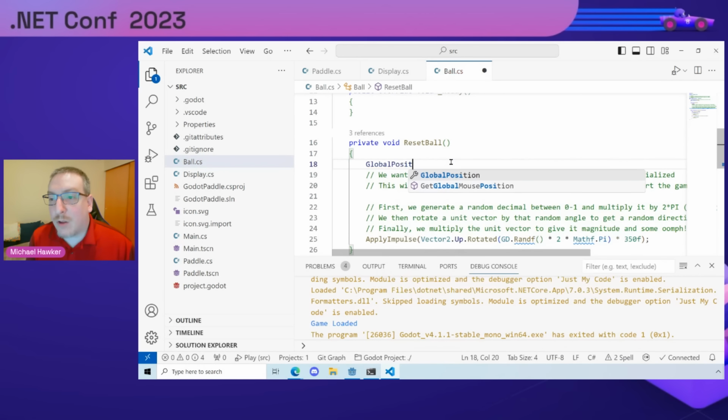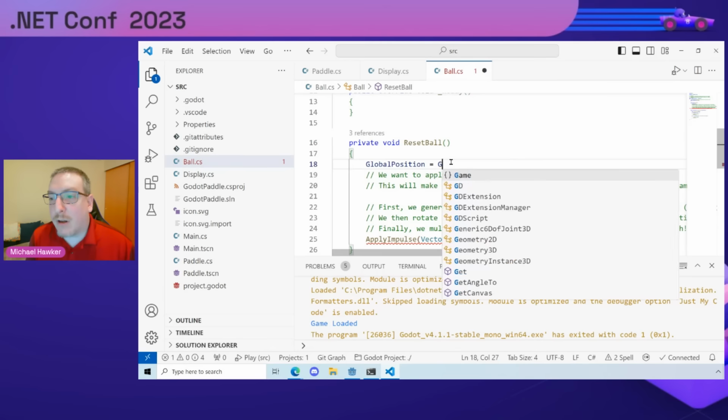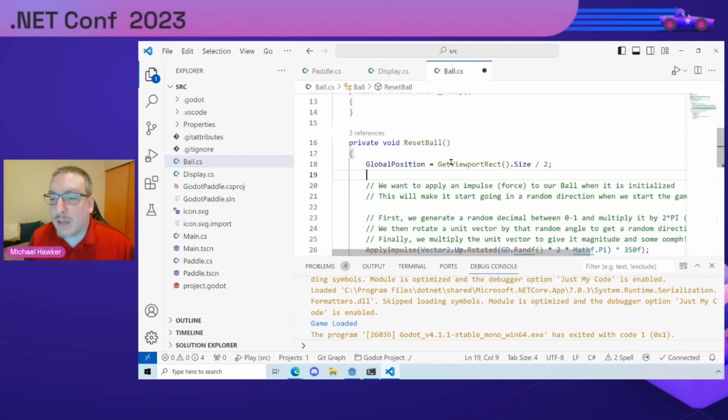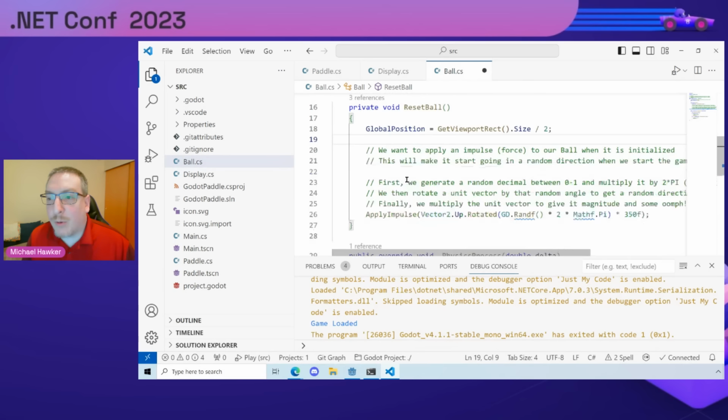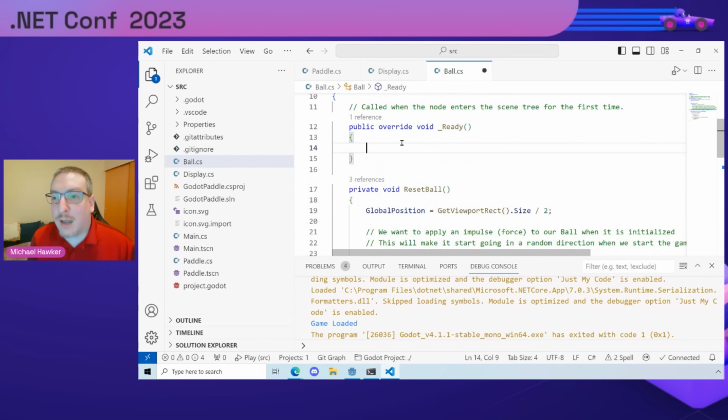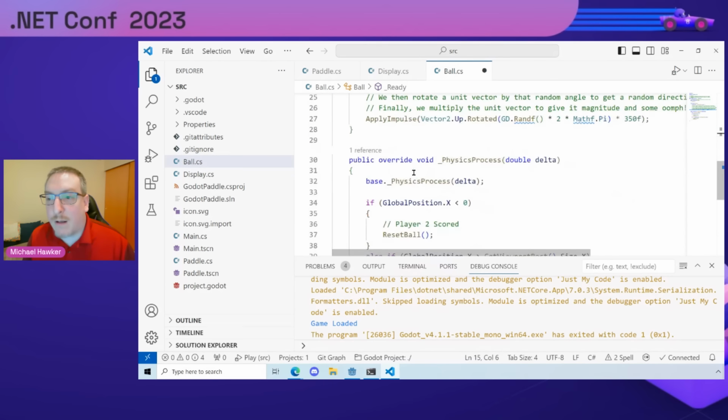So we're going to set the global position here, and we're going to use that viewport rect size and divide it by 2. So we can just use the built-in vector math helpers here to divide that rectangle by 2 and get the midpoint assigned to the position, assigned to that random direction. And we want to make sure we do that when the ball comes into the scene as well.